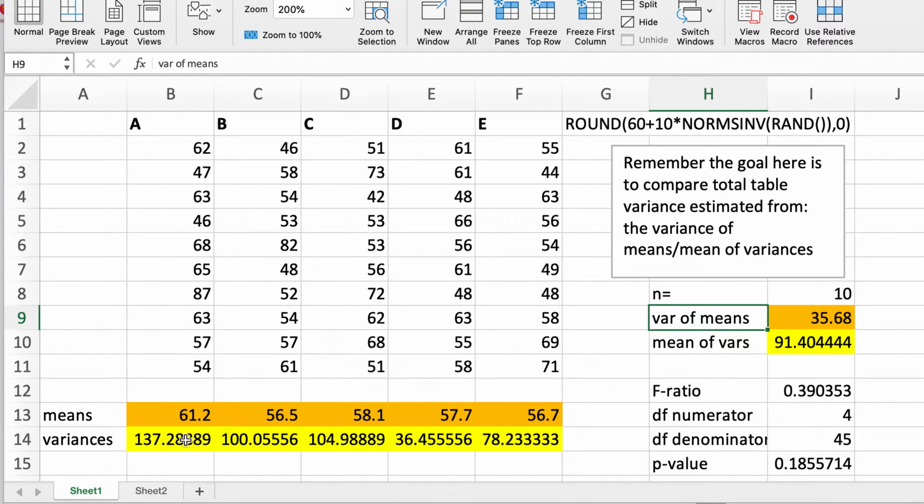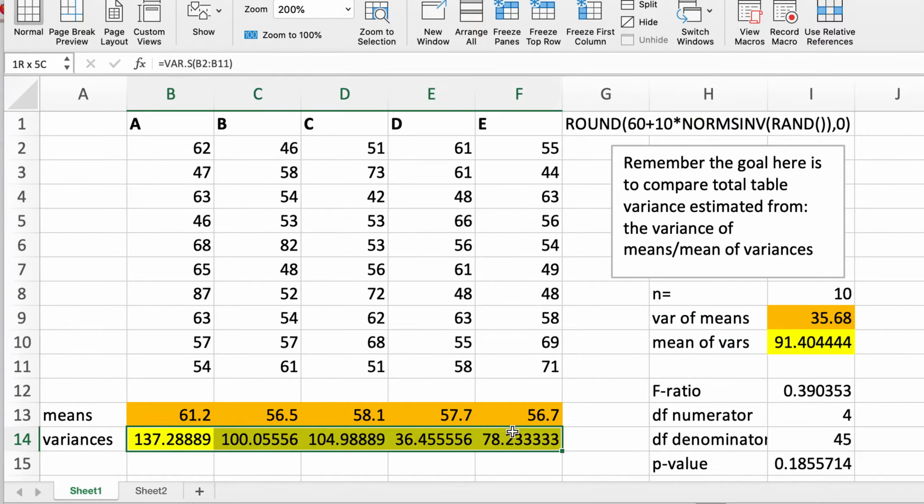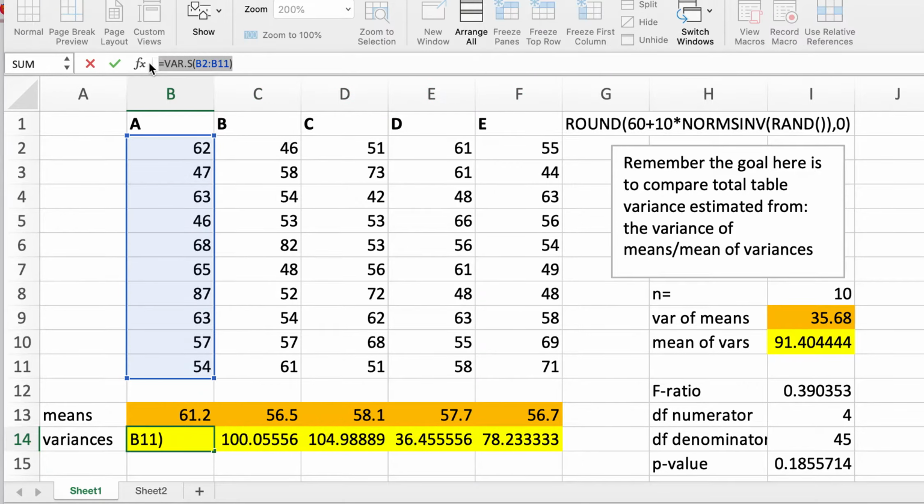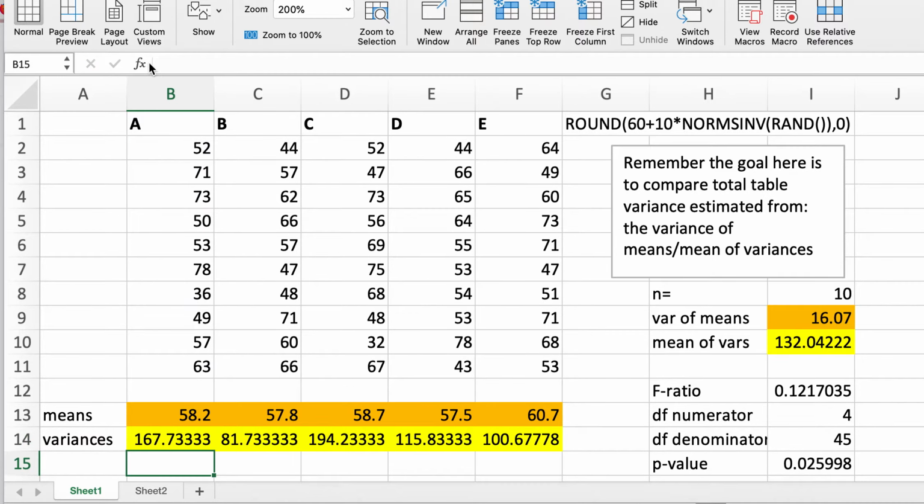The other one we're going to do is the mean of the variances. If I look at those formulas, each one of those is simply the variance of each of the columns. We know that the mean of the variances is the best estimate of the parent distribution variance, so we do that. Alternatively, you could have just selected all the cells in the whole thing and calculated the variance from that. That should be about the same.